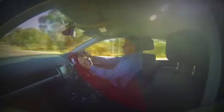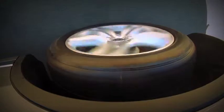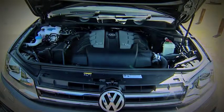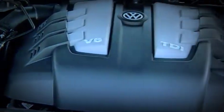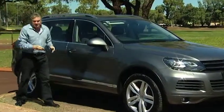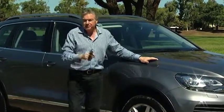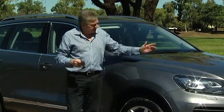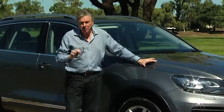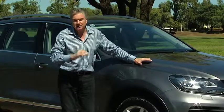Eight-speed automatic transmission and permanent four-wheel drive are the building blocks in the powertrain department. This model has our favourite engine — the six-cylinder, three-litre turbo diesel, renowned for its torque and efficiency. The Touring features a platform jointly engineered with Audi and Porsche, who use it on their Q7 and Cayenne, giving this car a truly world-class foundation for many thousands of dollars cheaper than those other premium brands.